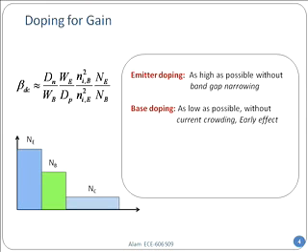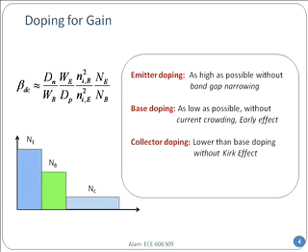The second is that once you have decided on an emitter doping, then you make the base doping as low as possible. But you shouldn't do it too low. The reason is then there will be current crowding. It will be very resistive, and therefore currents will only go through the corners of the emitter and it will not flow uniformly. Do you remember? That's why we had interdigitated structures last time. And similarly, early effect. Early effect is that with little change in the emitter voltage, the base width gets modulated quite a bit, and therefore the gain is no longer constant.